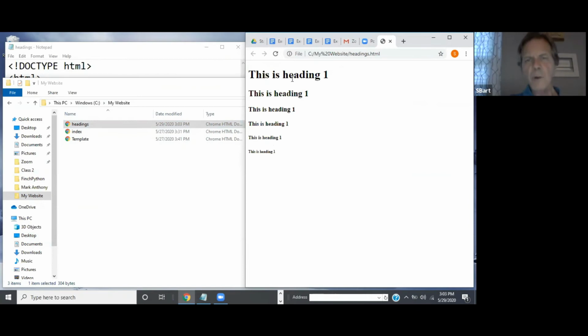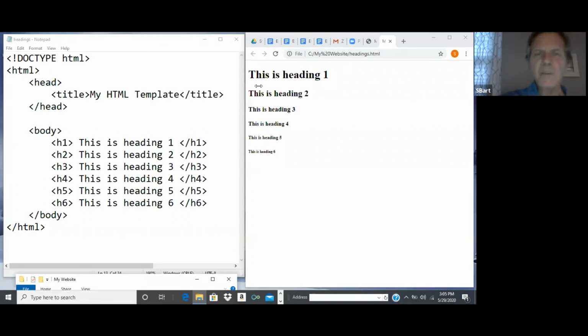So if you look off to the right, I opened up my file in the web browser, and it says, oh, I didn't change a couple of things. So let me redo that. Okay, I made the correction. Now, on the right side, you can see my file being displayed through the web browser.